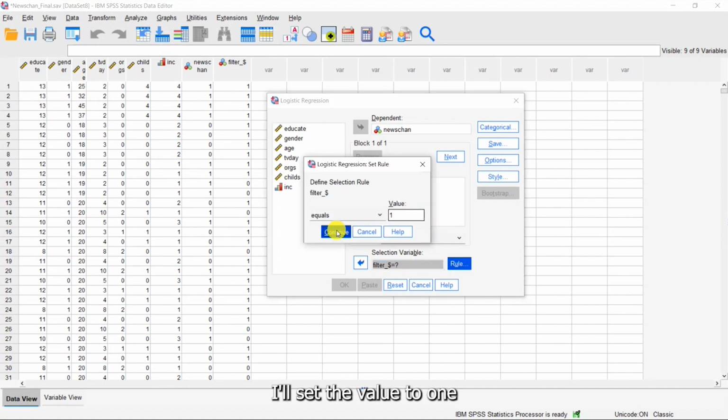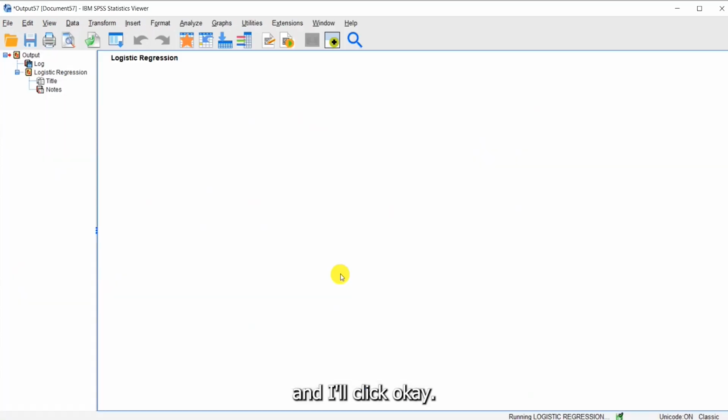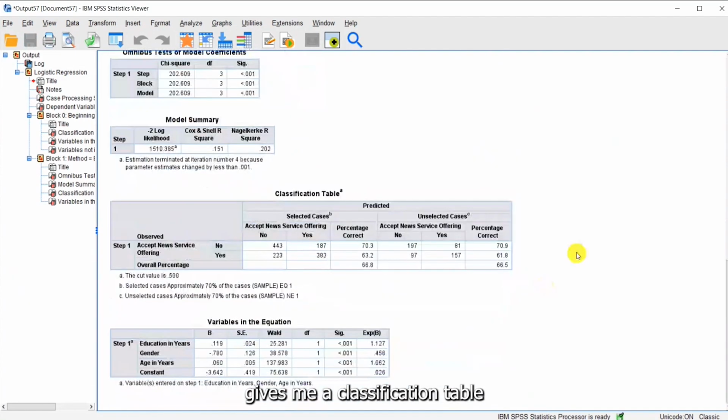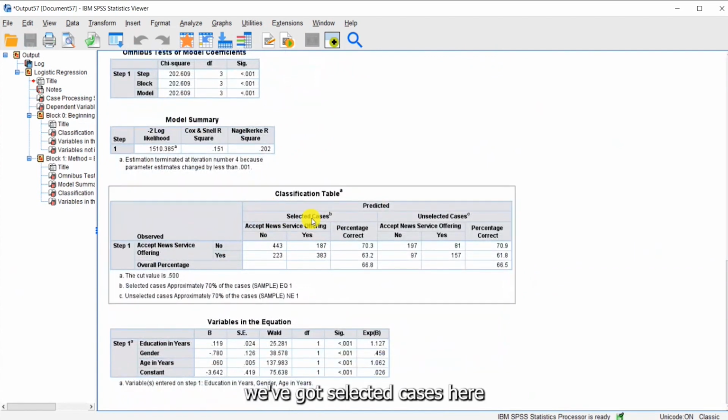I'll set the value to 1, and I'll click OK. And what this does is it gives me a classification table. And you can see we've got selected cases here, unselected cases here. The selected cases is 70% of our data. So we did random selection. Unselected cases is what was not selected, so the 30%.